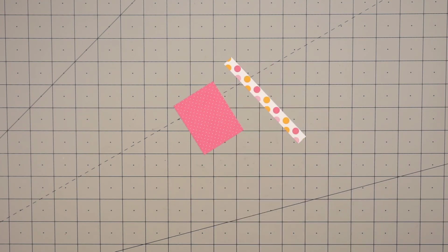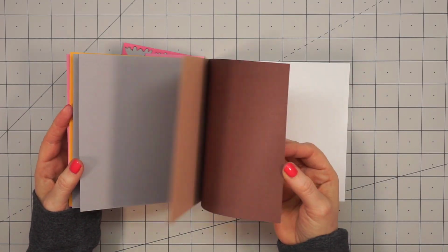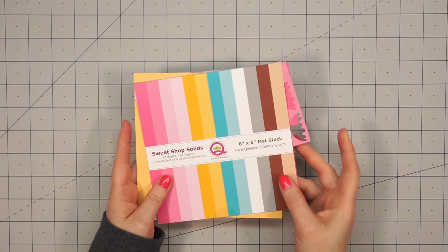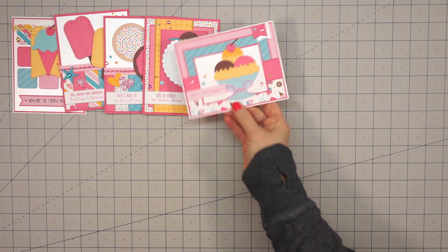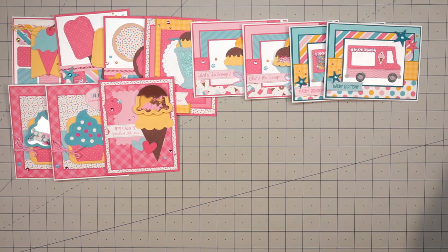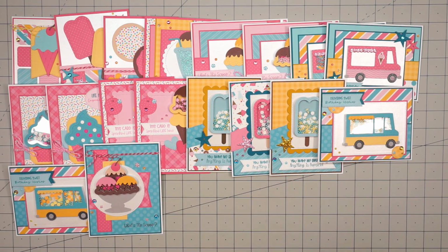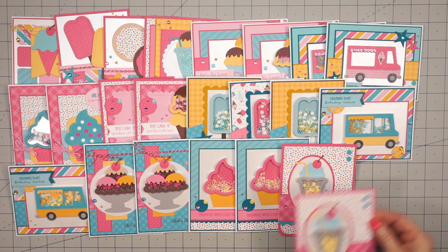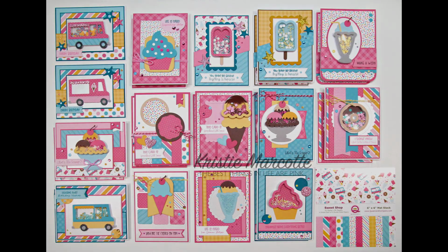So here is all of the pattern paper that I have left over. Not really that much. And this is all of the Solids 6x6 paper pack that I have left over since I used quite a bit throughout the video. In addition, I also used 5 sheets of 8.5 by 11 and 12 sheets of 12 by 12 solid colored cardstock. A total of 25 cards were made using Queen & Company's Sweet Shop kit. This kit is so adorable. I had so much fun using it.